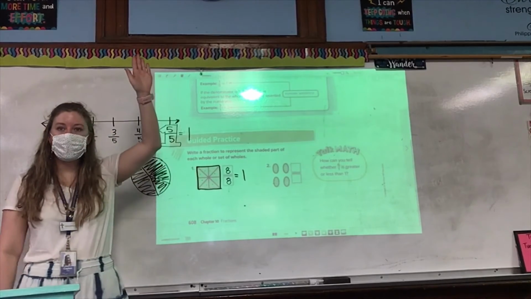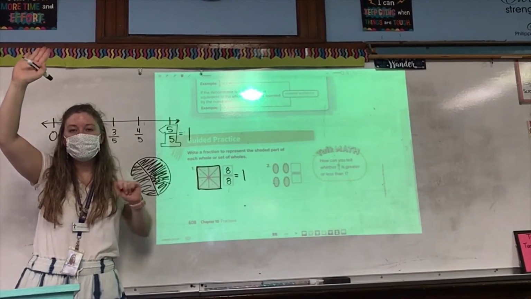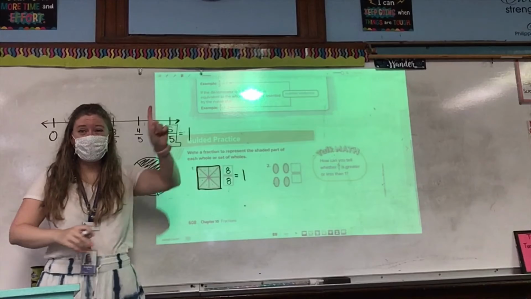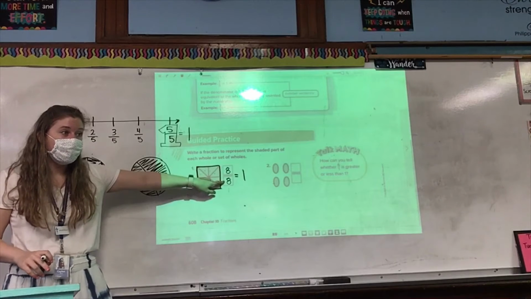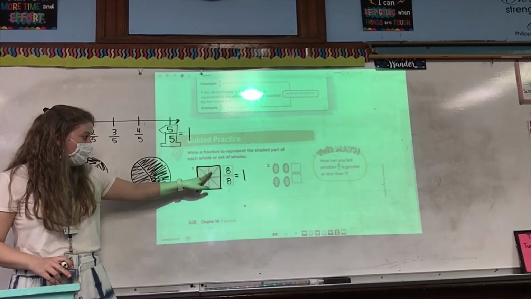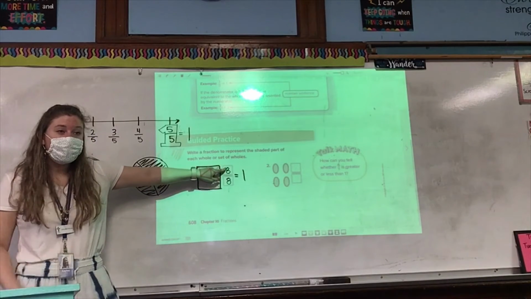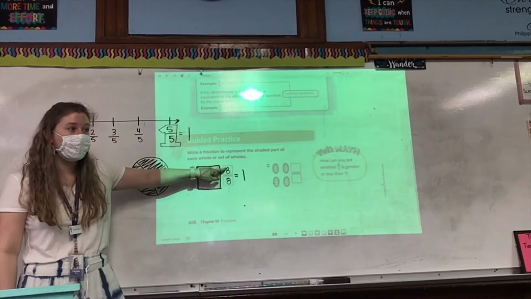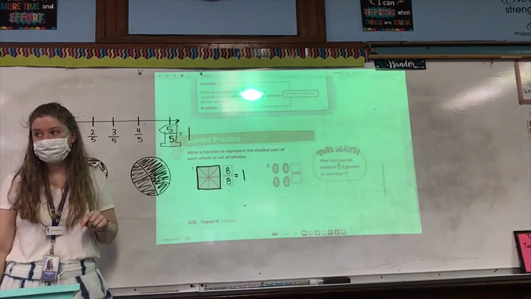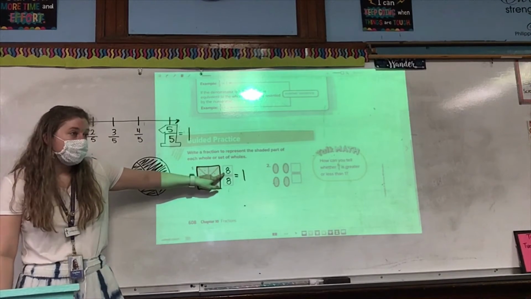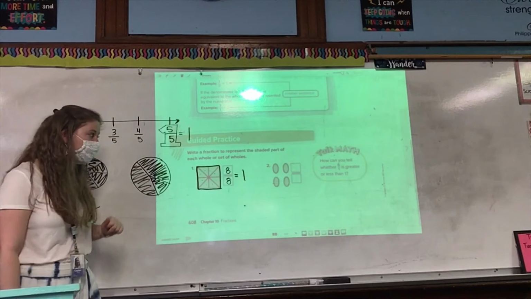If you have one separate shape, are you going to be looking at the first key concept or the second key concept? Smith? The first. The first, because we only have one shape and it's broken into pieces. So that tells us the denominator is the total number of pieces. There were 8: 1, 2, 3, 4, 5, 6, 7, 8 pieces. The numerator, the top number, tells us how many of those pieces are shaded. Well, 1, 2, 3, 4, 5, 6, 7, 8 were shaded. So that means 8 shaded pieces out of 8 total pieces were shaded, which is equivalent to 1.